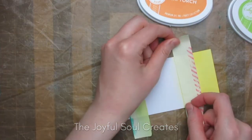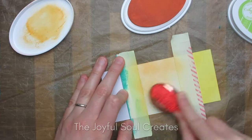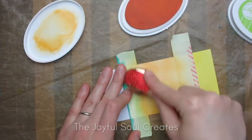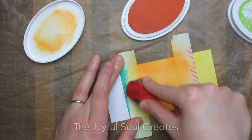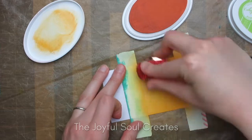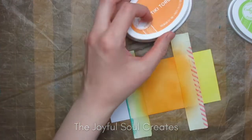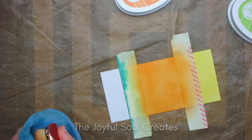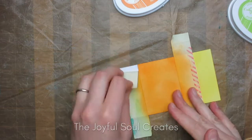The Limoncello is the yellow that I started with, and now I'm moving on to the Tiki Torch, which is a nice vibrant orange and perfect for summer cards. I'm just using a makeup brush for my ink blending, but there are a lot of great ink blending brushes out there so you can use whatever you like. You can also use the old foam ink blending tools — they will give a heavier coverage normally than brushes, so it just depends on the look you're going for. I did use the same brush for both the yellow and the orange because the colours are quite similar, so it didn't really matter if there was any contamination.